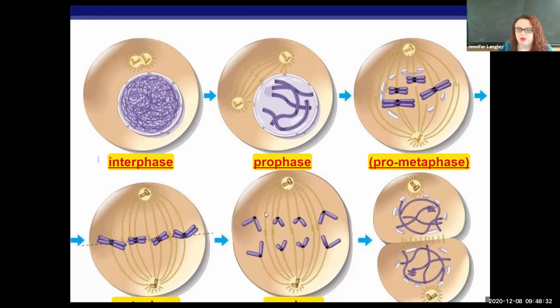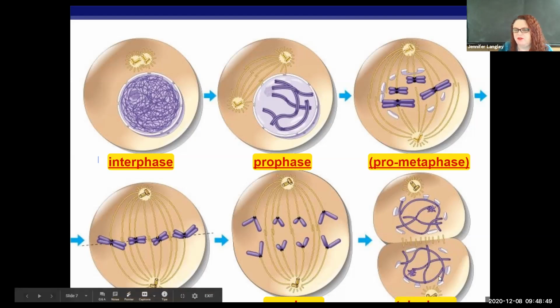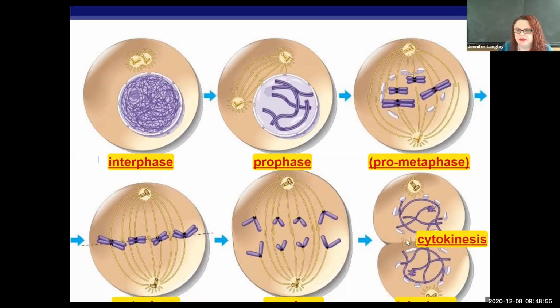During anaphase, they're going to pull apart. So we're going to separate our pair. So these are our identical copies. We're going to separate those copies so that one copy goes to each end. And then during telophase, we are going to be separating them, reforming our nuclear membrane, and cytokinesis is actually dividing them apart. So dividing them into two.